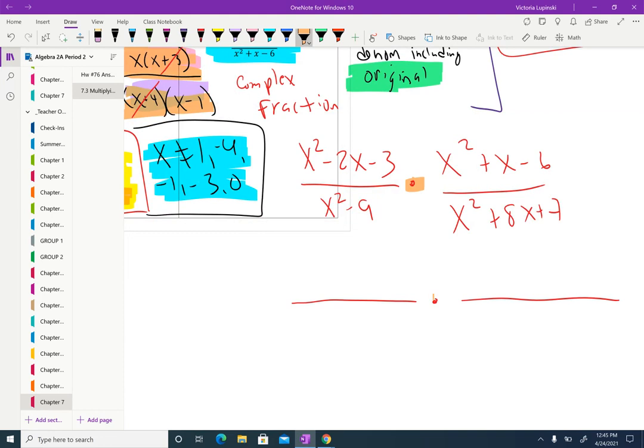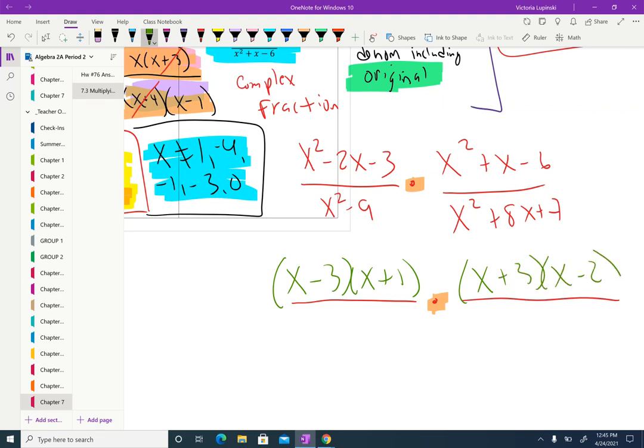So again, this multiplication is really the important part. So looks like top left, I'm going to need x minus 3 and x plus 1. Top right, x plus 3 and x minus 2. Bottom left, we haven't seen one of those today. So notice it's not a trinomial, but there also isn't a GCF. That is one of our other old friends, the difference of squares. We saw him last lesson.